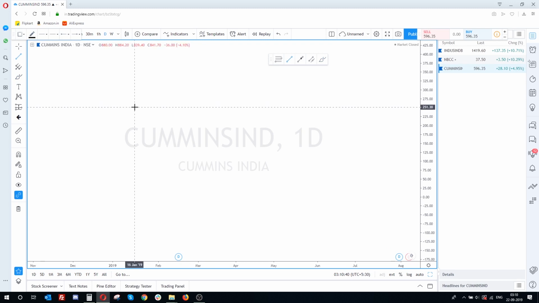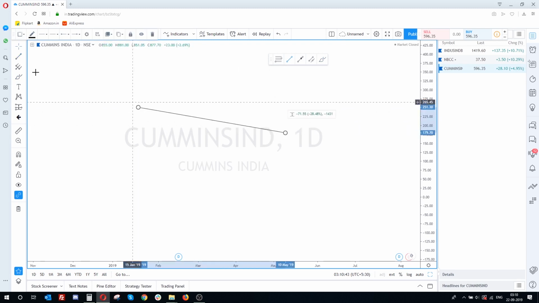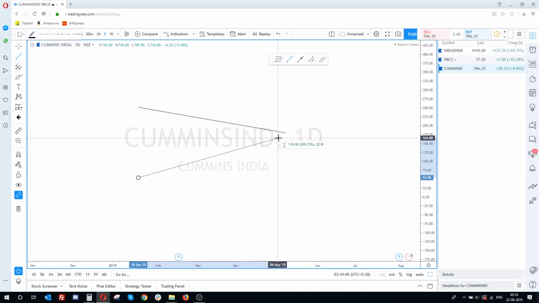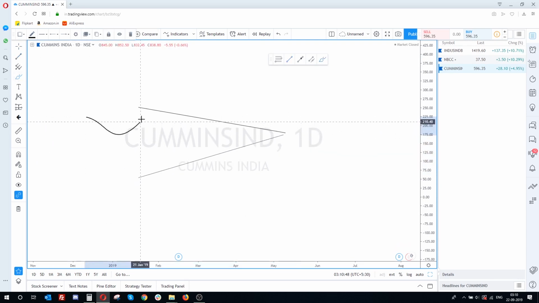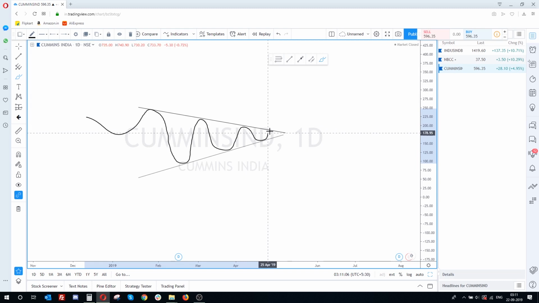First thing is the triangle pattern. So this is how a triangle pattern looks. Let's just assume that a stock comes like this and takes a resistance. I mean, sellers are there and they are pushing the price down. Let me just draw it first and I will explain the psychology behind that. Okay, so let me just leave it right there.